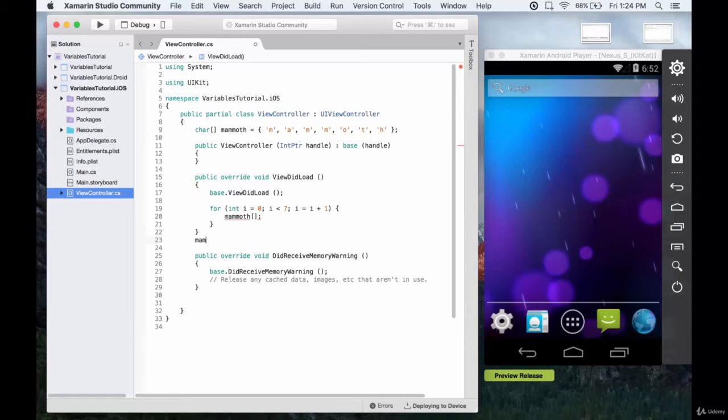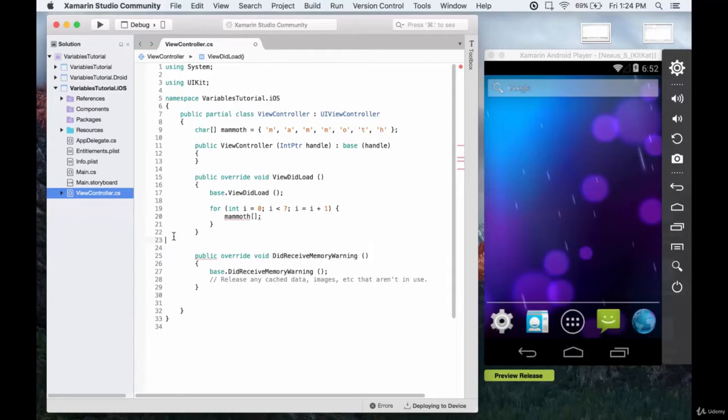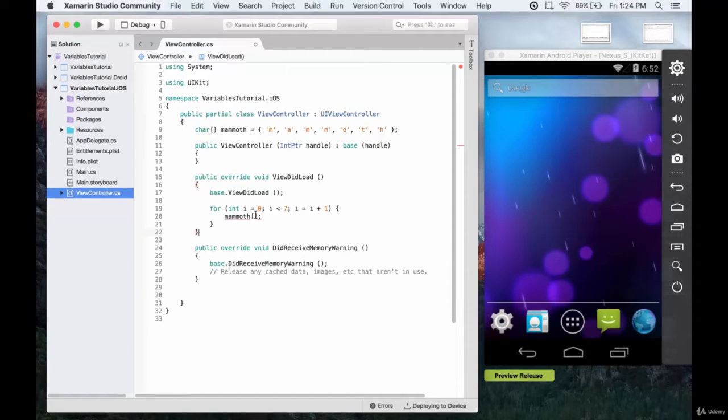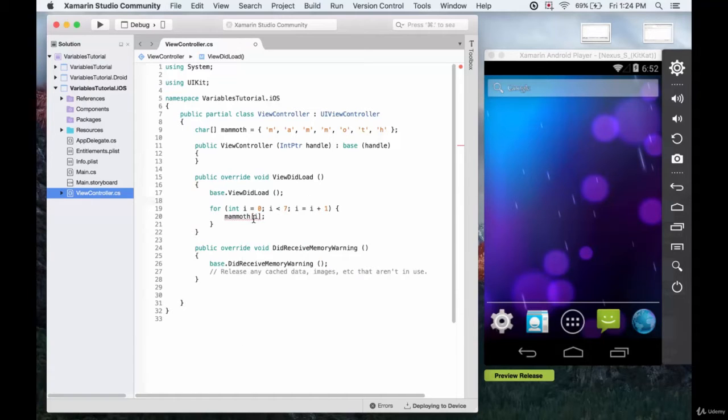Now rather than doing this, Mammoth of 0, Mammoth of 1, rather than doing that 7 times, which would be horribly repetitive and a waste of time, what we're going to do is put in I here.